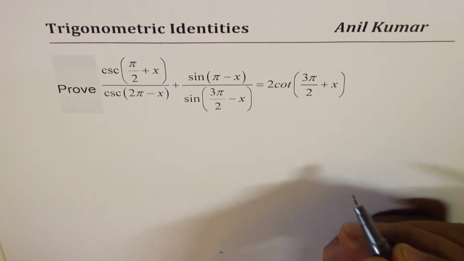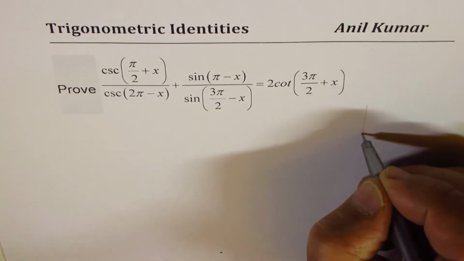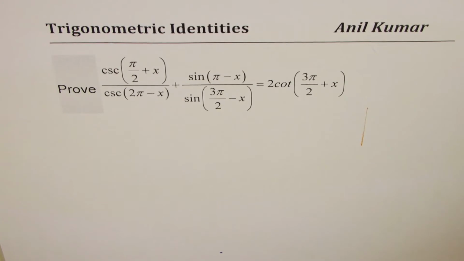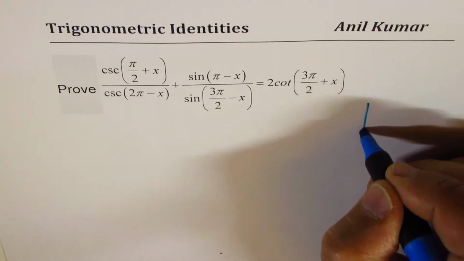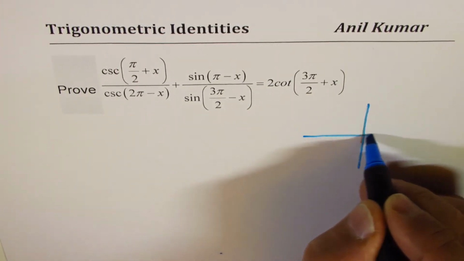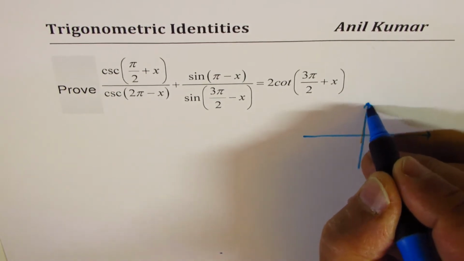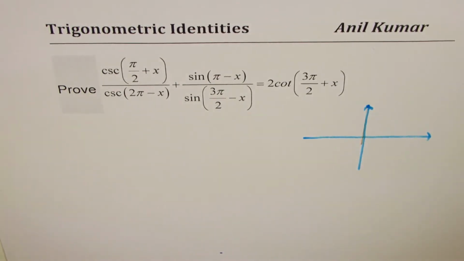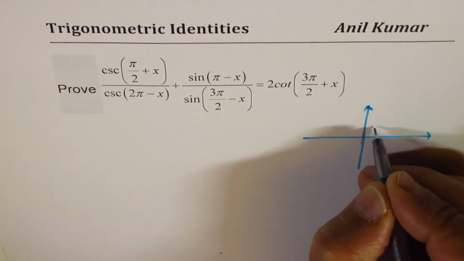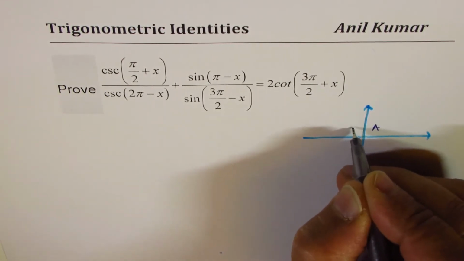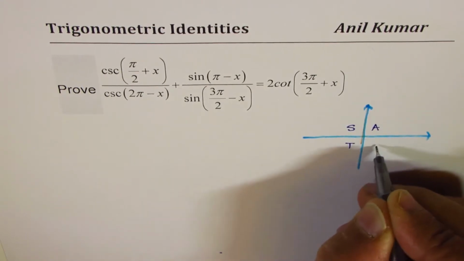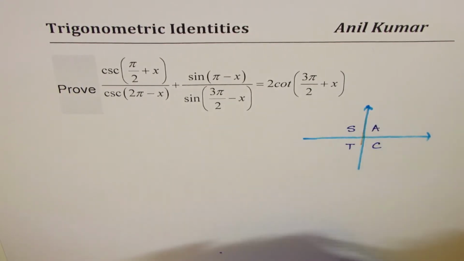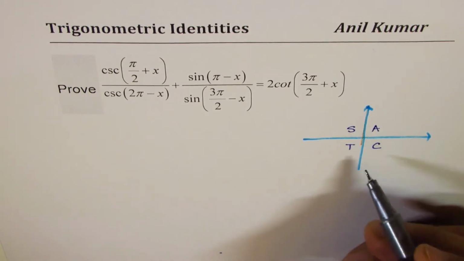Now, to prove this identity, I like to draw your attention to what we have learned so far relating to cofunction identities. I remember it using two important aspects. The first one is the rule itself, in which quadrant which ratio is positive. In quadrant 1, all are positive. In quadrant 2, sine is positive, then tan, and then cosine. You remember this as 'all students take calculus' or any other way.